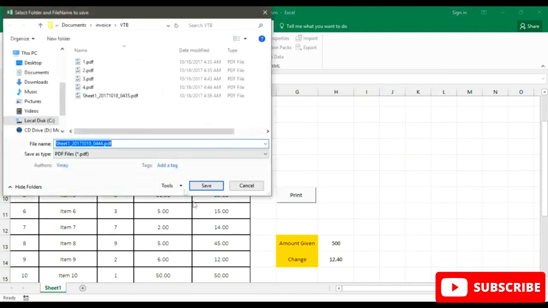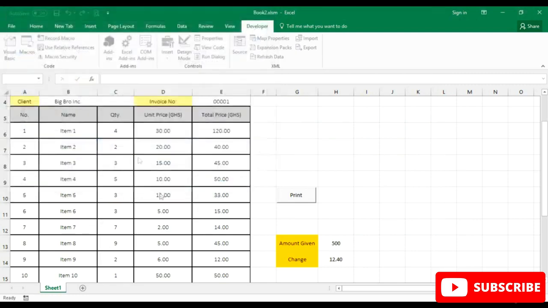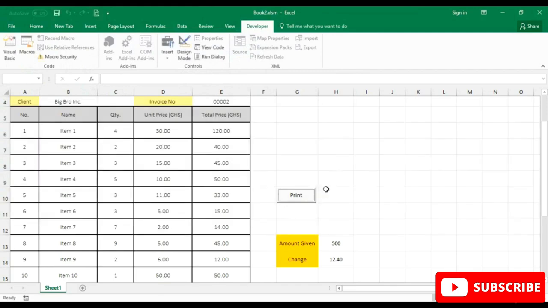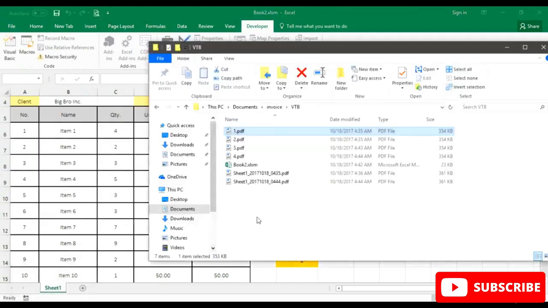And then now it wants to save my soft copy of the printout, because this particular sheet will be updated for the next invoice that will be created. So I'll go for OK. And there I got it. So after my printout, you realize I have it here. So let's check out the printout, which is 3.